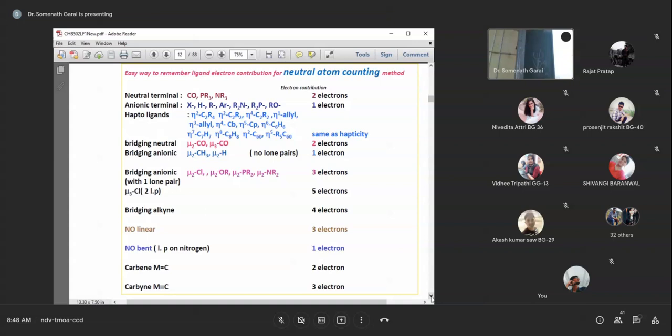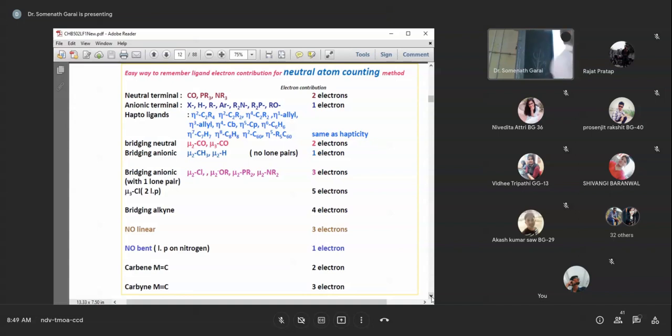Because CO has only 2 electrons, right? It has the lone pairs. That's why it can donate. But in CO, all the others are actually bonding type electrons. Only the non-bonding electrons can participate in the bond, or can be donated to the metal. But CO doesn't have more than 2 electrons in its non-bonding level. So there is no chance.